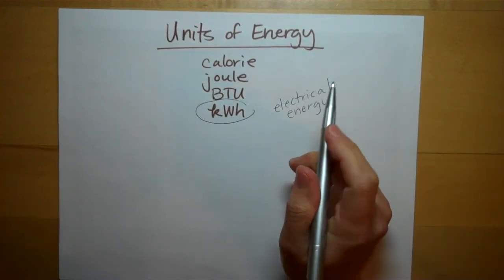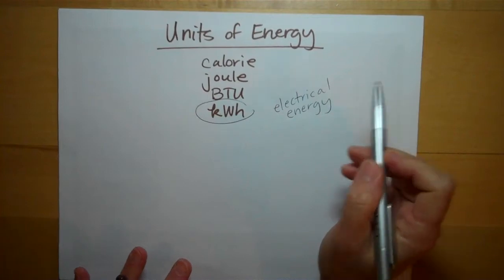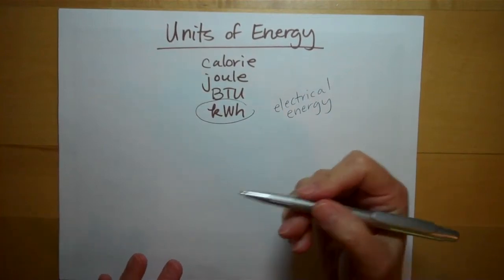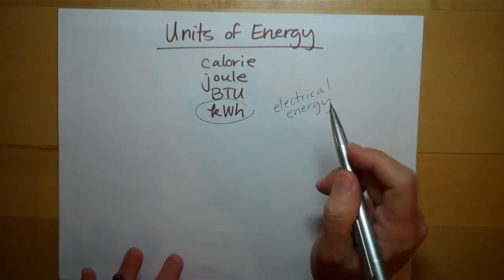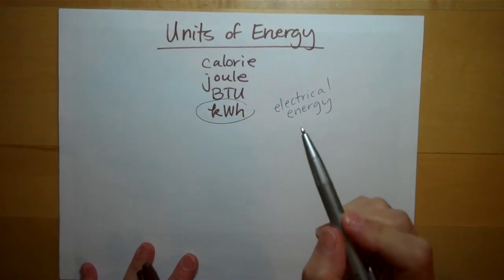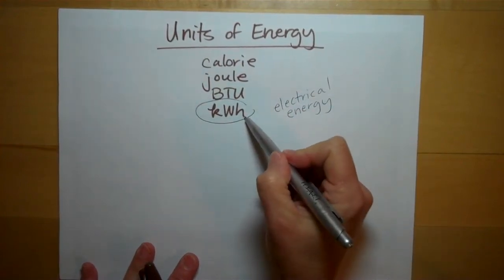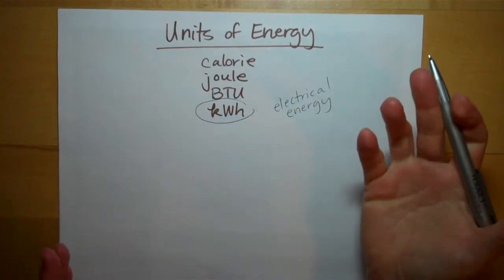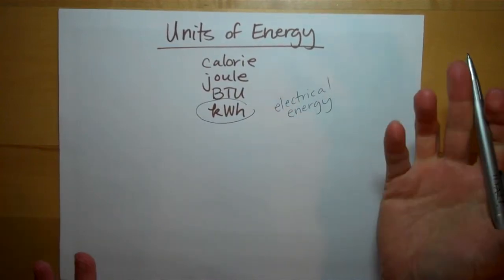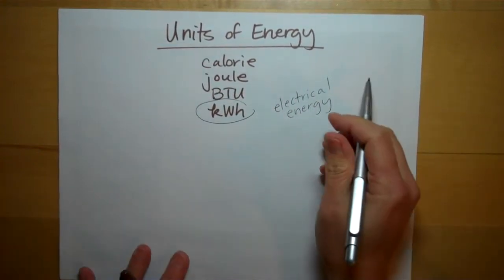Or if you buy it from a power plant that gets it from solar or wind or burning coal or burning natural gas. When we're talking about electricity, we're talking about kilowatt hours. And most modern homes require electricity, so it's an extremely important unit.